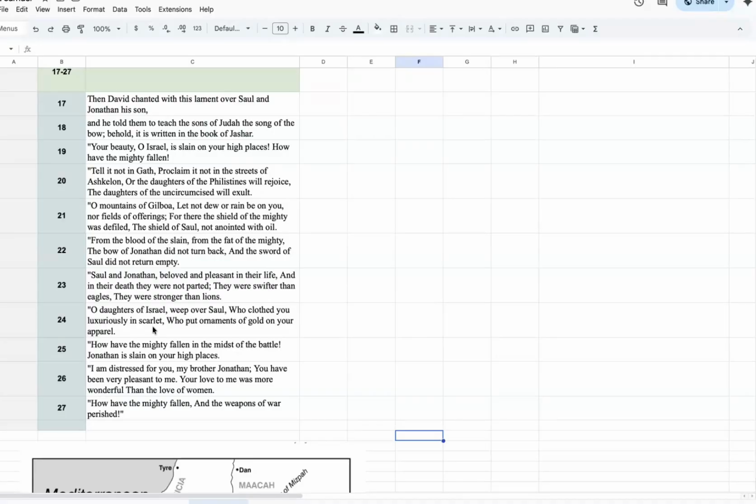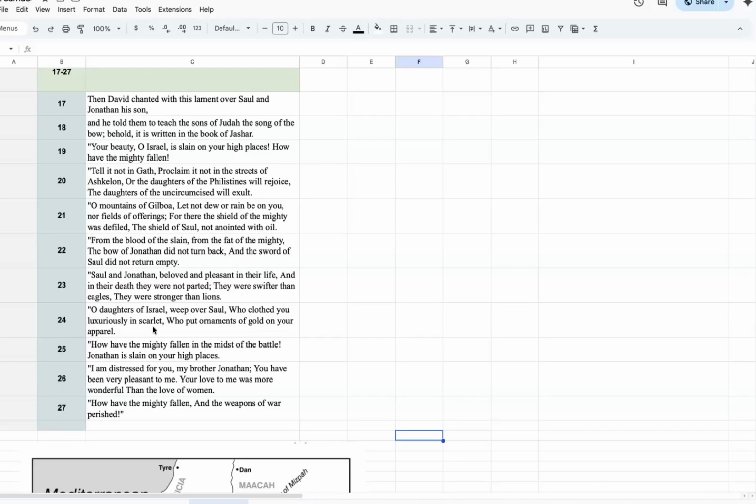All right. So you have your who: David. What? He chants a lament. Why? Because he's lamenting. How? Through song. Let's see: who, what, when, where, why, how. Did I cover all of them? When? After the Amalekite is slain. So that's kind of how you do your 5 W's and your 1 H, because then you can get to the plain thing is the main thing.